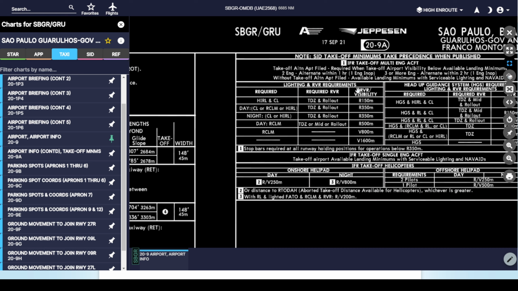So after 1800 Zulu, which is here, between 16 and 18, we could really say that at 1800 Zulu is when it's going to be like this.